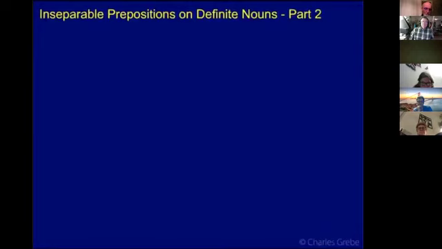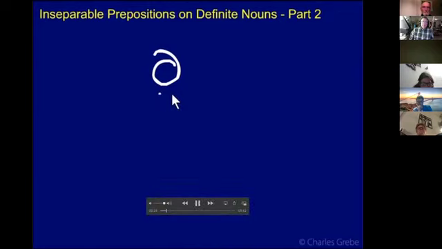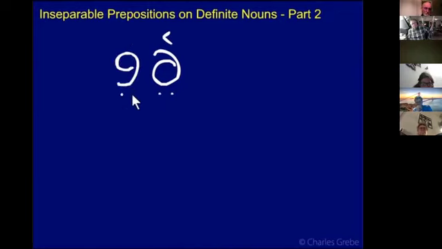We had a module entitled this in the past, and there we looked at what happens when you put le, be, or ke, one of the inseparable prepositions, on a word that has a definite article ha. So let us review that. We'll look at the word sefer. This is an easy module compared to the last one. It's always nice. Sefer, book.